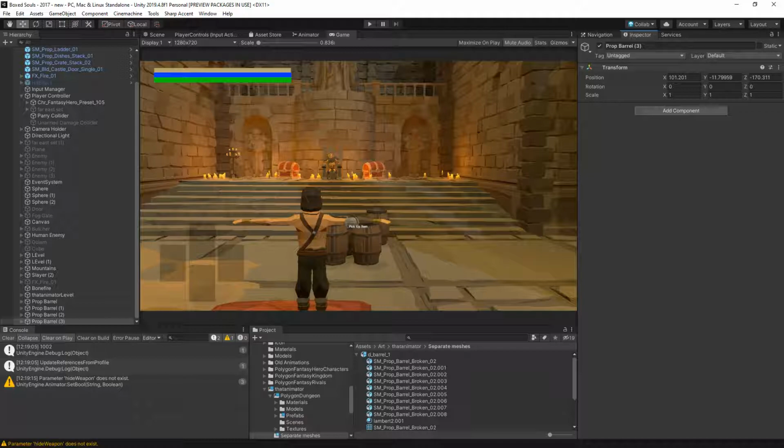So, you know what, let's end the video over here. We don't really need it for something else. On the next part, we're actually going to do the chests, the chest interactions, and so on and so on. So, that's it for this part.